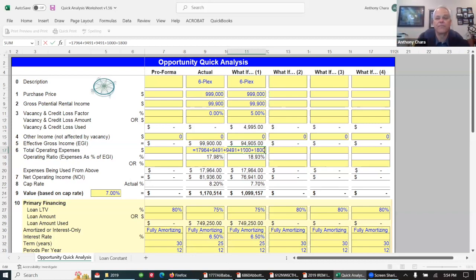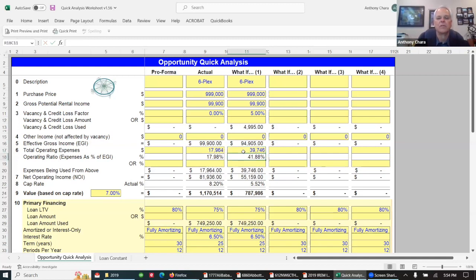Now, if you can find out that that's lower when you actually get into this and put in an offer and start doing your research, great. If it comes out lower, your numbers below are going to look even better. That's fantastic. But again, I want to be conservative. So that's less than $100 per month for utilities for things like if the water gets changed over to your name or the electricity gets changed over or common area maintenance, the common area utilities. And then the reserves of $1,800, $300 minimum times 6 units.